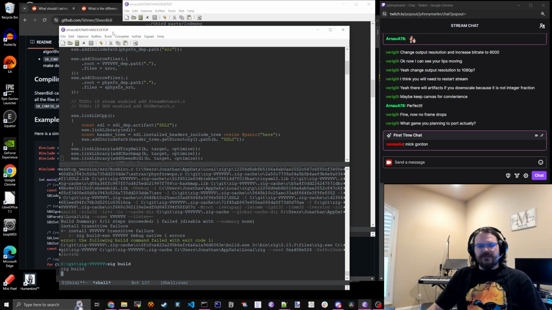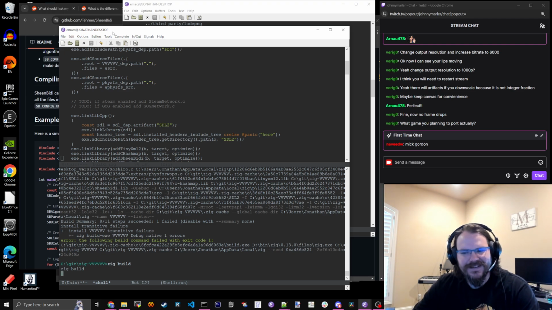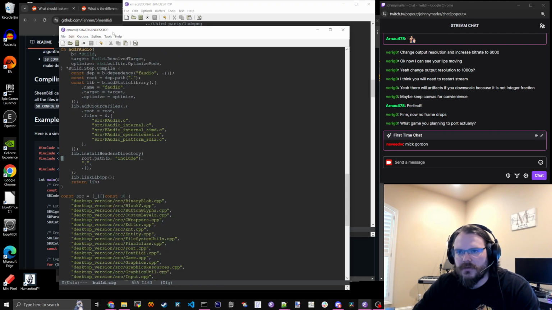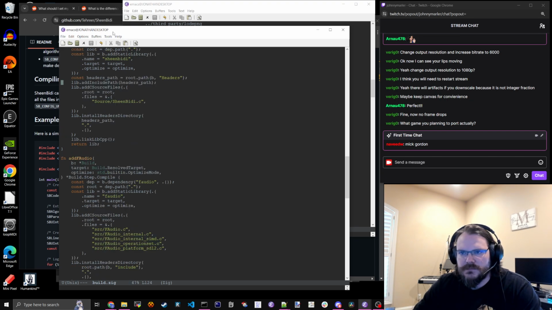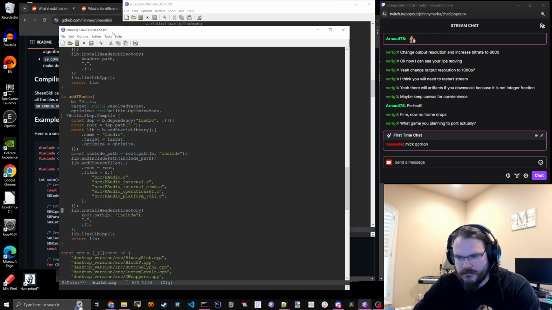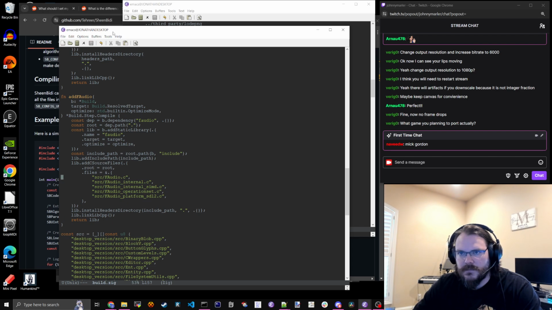Theoretically, if I made no mistakes, that'll build, but there's no way. Audio.h. Oh, we need to add the include path internally as well. So we need to basically do this same thing. Looks like this could all fit on one line. Same thing up here.